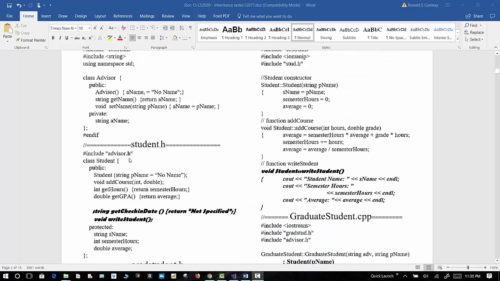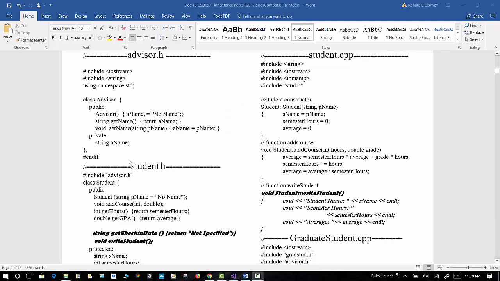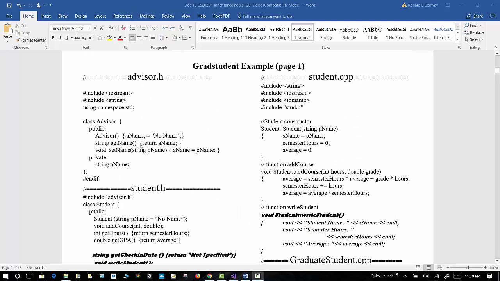Okay, so let's talk about some of the things that's going on in the advisor class. In the advisor class, we simply have a default constructor that will set the name to no name, and then we have a setter and getter function to get the name and set the name of the advisor. And of course, the data member is simply a name for the advisor.